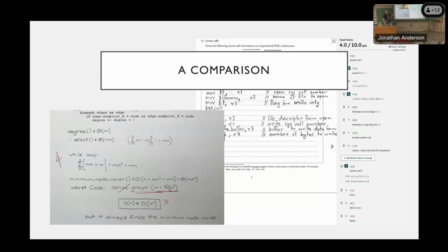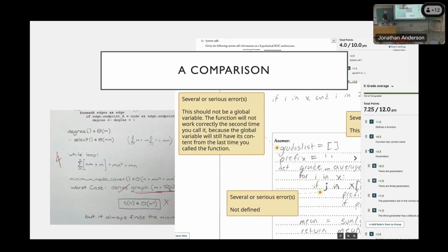So these rubrics can be incredibly detailed, and as a result, at least for our students, they're getting much better feedback than they've ever gotten before, because they're getting some idea of exactly what the professor thinks is important in a question. And to be very specific, we can even leave long form comments. These can be tied directly to rubric items, so for people who fail to do something, these will be populated automatically. And once you leave a long form comment, that comment is remembered, so you can call it up again and again. So all students can benefit from having this kind of long form comment rather than just an individual case by case basis.